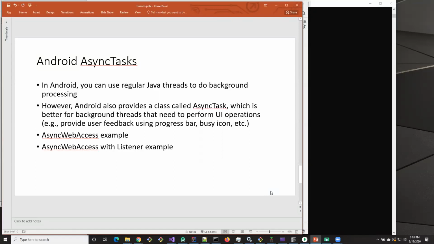Now for this section, I'm going to go through a code example that's on the website in my lecture notes. It's called Async Web Access. I've actually got two versions of this example. One is slightly more sophisticated than the other, but I'm going to start with the simpler one first, and then I'm going to show you the right way to do it in my mind. You can use either approach you want in your project. We will not judge you.